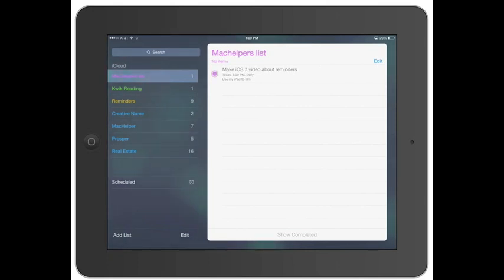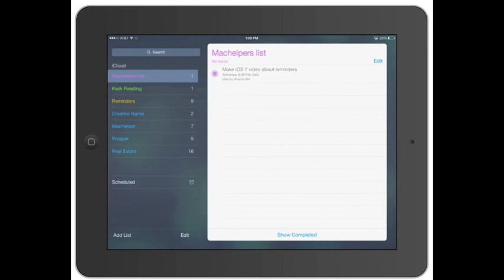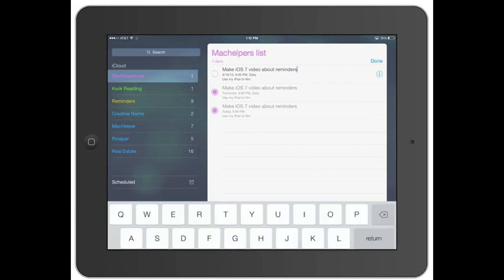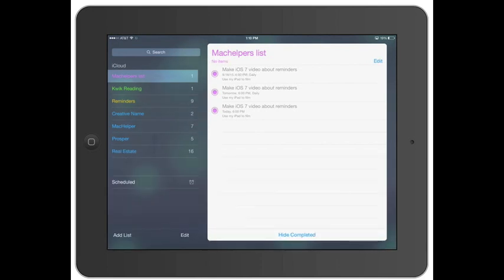And let's say I completed that one, then you can hit show completed, or it's gonna keep it like that. But if you go back to Mac Helper's list, actually it's not gonna show the completed because, oh yeah, it showed completed, but since it's recurring daily at 6 p.m., it's gonna keep reminding me. So this is already reminding me for the 18th since I did it for tomorrow's. So if I click on this one again, and then hide completed, it's going to show for the 19th now. So 3 days in advance, if I hit show completed, it's bringing up those three last ones.